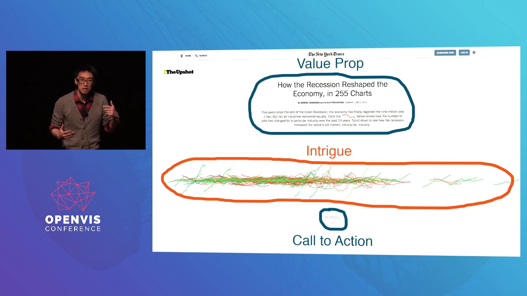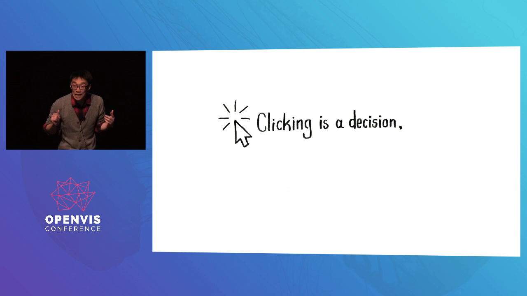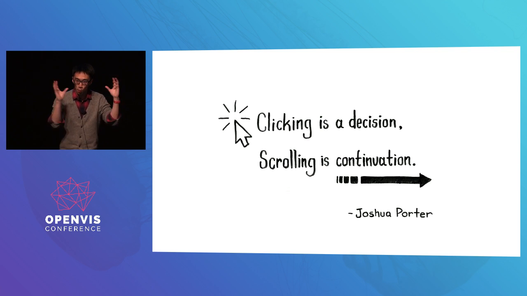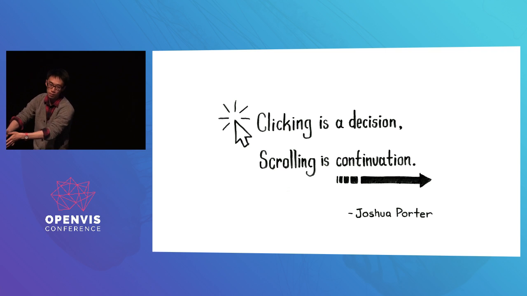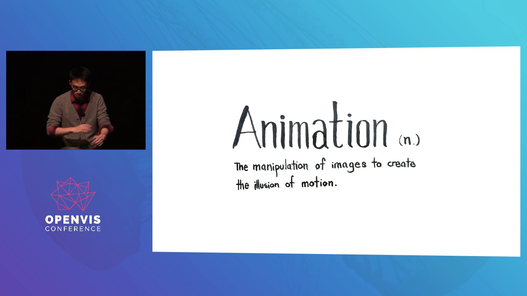So some of you may know of my work and think, oh, you're the scrollytelling guy. You're always asking people to scroll. What's up with that? That's because a click is a decision. A scroll is continuation. It's continuing what you've already been doing. And so it's less engagement, fewer decisions, more attention to direct to the stuff that you actually care about. Plus, scrollytelling is fun, right? If you scroll, and then a fun thing happens, you're going to keep scrolling, and then more fun things happen, right?